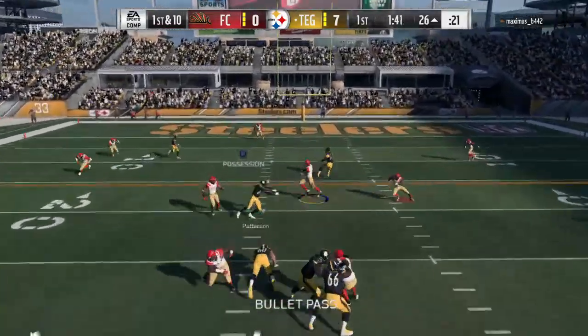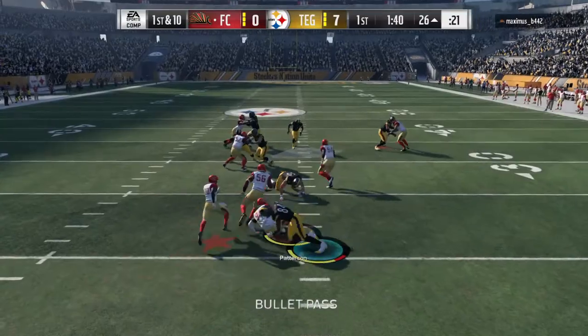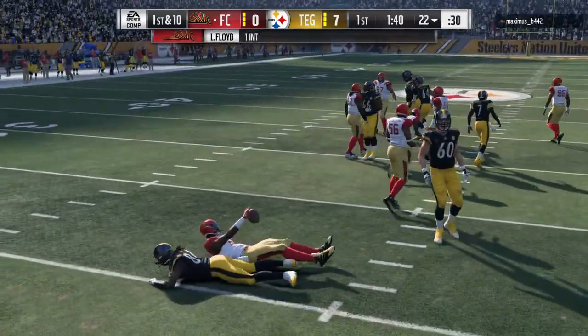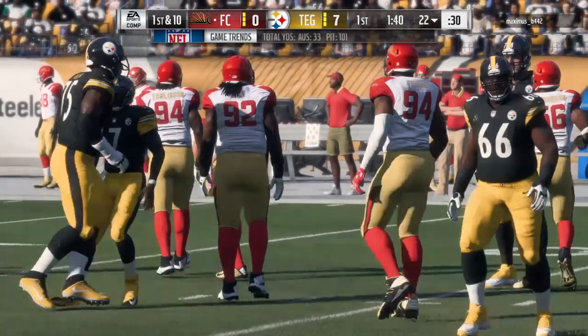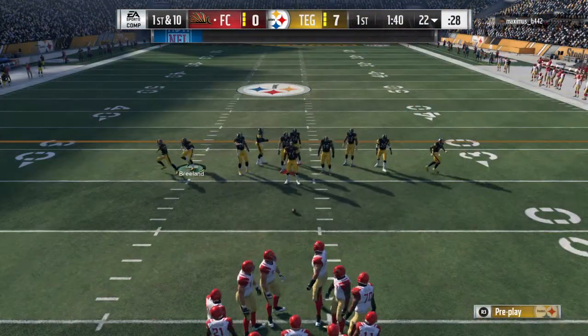Now on first down, he'll drop to throw it. Into a double team, and it's intercepted. Picked off by Leonard Floyd. And they are going to take over right there at the 22-yard line.